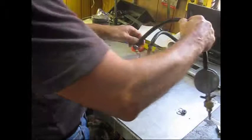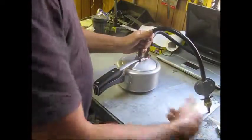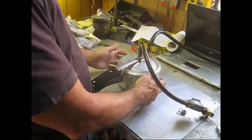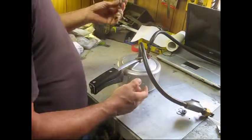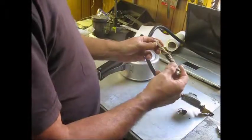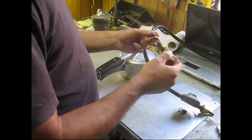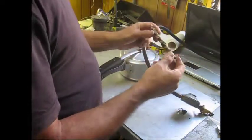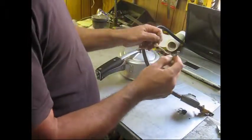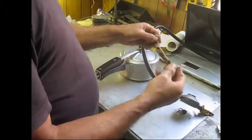Then just take that, slip it over, tie that up. And aside from the two terminals you've got to connect and the element, that's about it. For the element, I just used the rope that you get for window sashes — window sash cord — and it seems to work fine. Resistance wire: just did a quick calculation and measured some out, and it worked really well on my old paint can version of this, so I'm just going to put that back in when it's all ready.